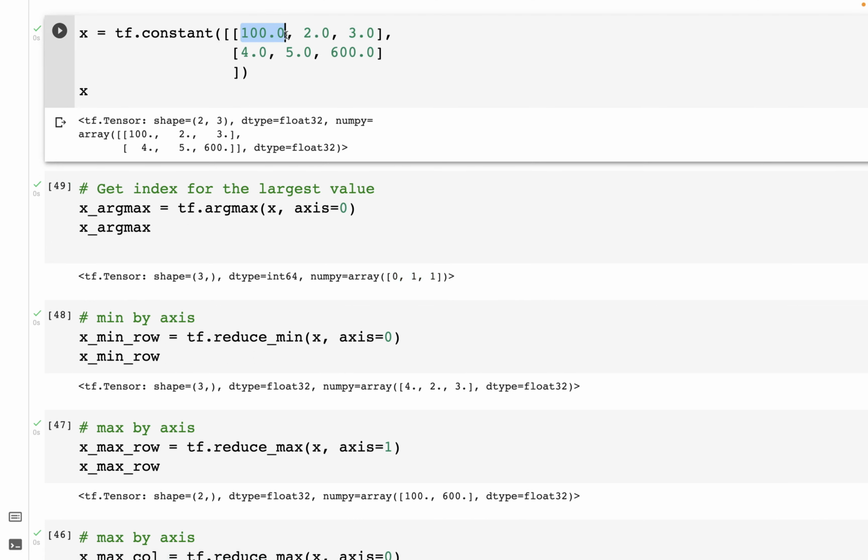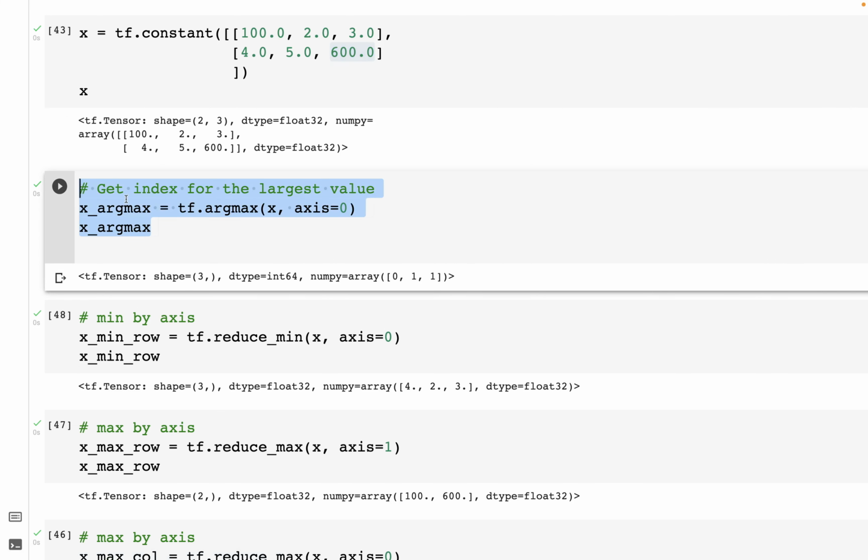So the value is 0 here, so in the 0th row we have the max value when we are looking at axis 0. In the second column, the max value is at index 1. And again in the third column, we have the max value at index 1. So that's the way we can get the max value by axis.